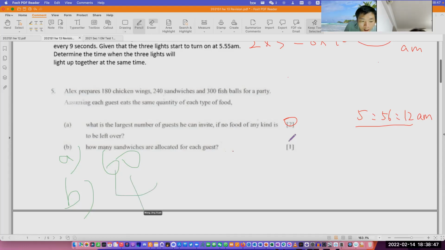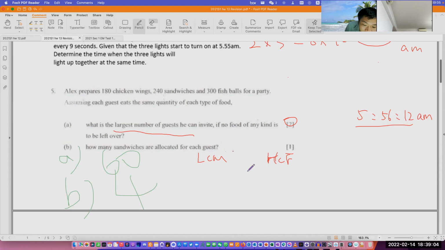Okay, good. So like I say, for this question, I'm not sure whether I should go for the LCM or HCF. Let's assume I don't know first. So if I don't know, I work out both.